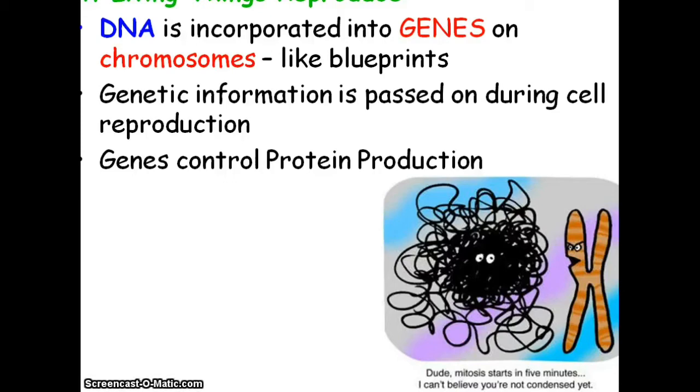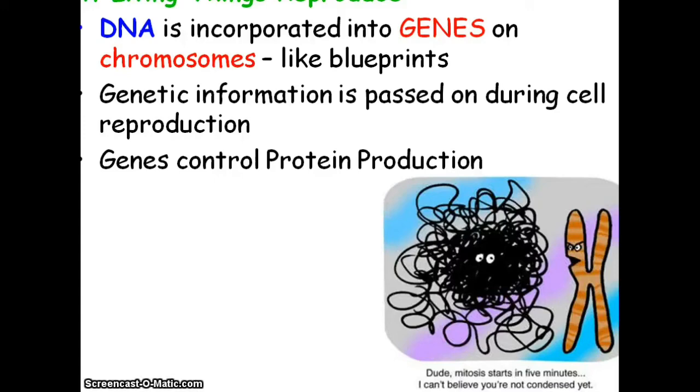And what genes really do is they control the production of proteins. We're made out of other things besides proteins, but proteins are really responsible for the major structures and functions of our body. Enzymes are proteins. Most hormones are proteins. Proteins in the cell membrane control what enters and leaves. Pigments are proteins. Hemoglobin that carries oxygen in your body is a protein. So protein production is the most important thing that's going to give us our characteristics.